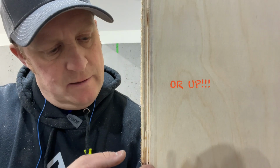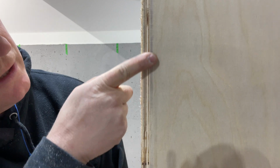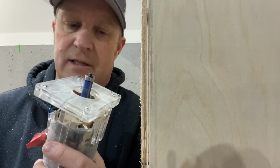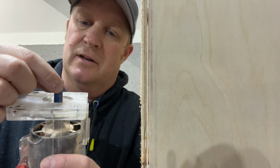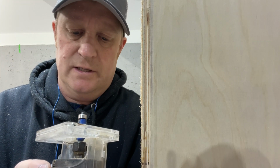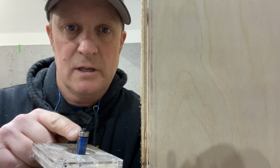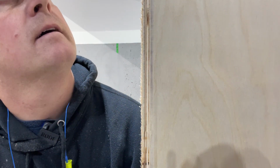So as I'm going down, I started to notice this bit of a mark here, and the flushness of the trim isn't that good. So check the old router. Look at the bearing, shot. So this one's going to be going in the garbage. Put pointers out there for you guys. I'm new. I'm learning as I go. Check your bearings on your flush trim bits before you go down the edge. Oh well, nothing a quick sanding won't fix.